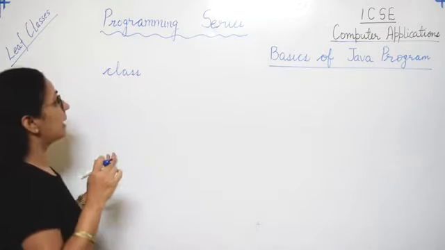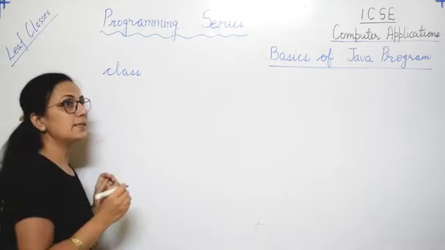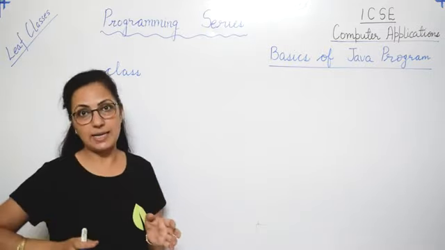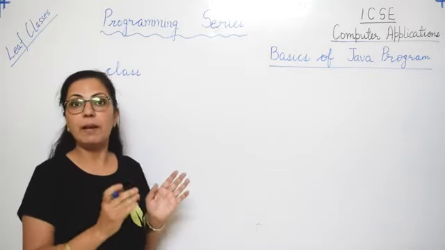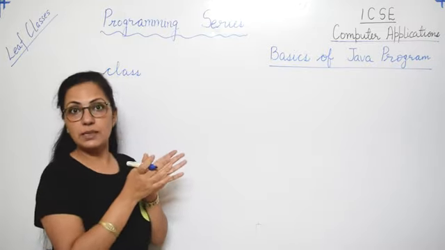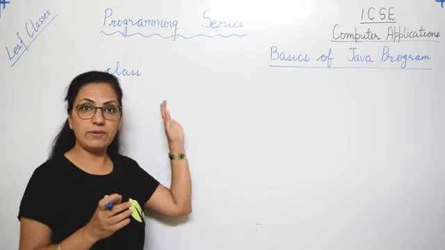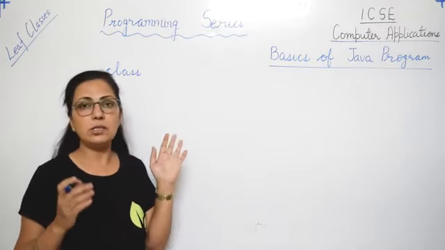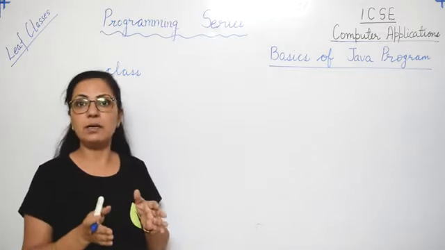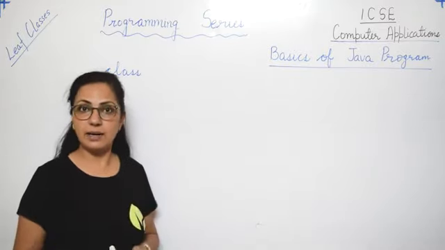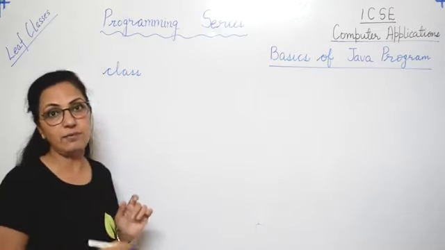So let us begin. Class, it has to be in small letters, and then you give the class name. Class name, children, please give the relevant class name. Suppose I have to find the area of a rectangle. I can write the class name area. But if I write the class name as perimeter, and in that program I am calculating area, although there will be no syntax error for that, but logically it sounds odd, right? That I am calculating area and here I have written perimeter, right? So here it has to be the appropriate class name, the relevant class name.